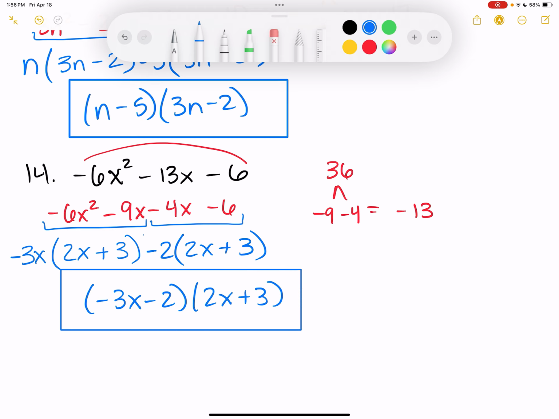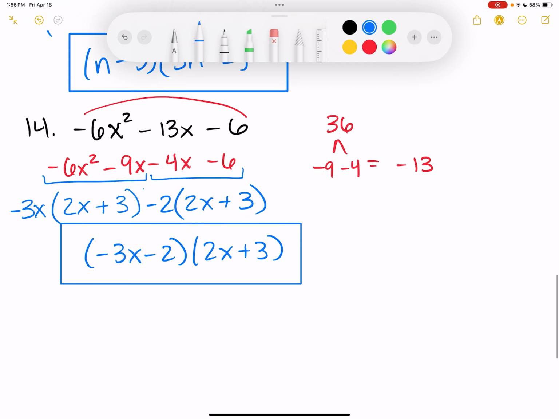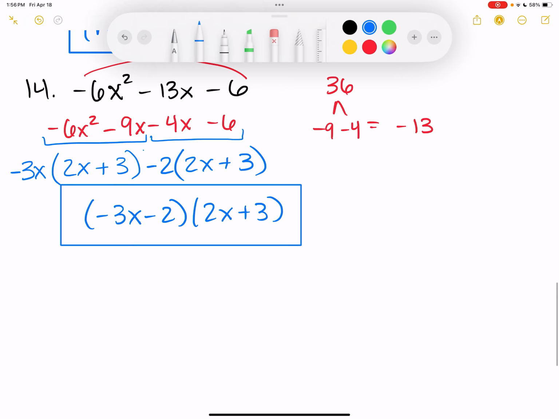How are you feeling about this so far? For homework, do you want us to fully solve it out, or do you just want us to leave it like that? This is fully solved. I know, but do you want us to use FOIL? To check it, yes, you should be checking them. I'm just not, so that y'all have more time to work, so that you don't have to do it this weekend, hopefully.